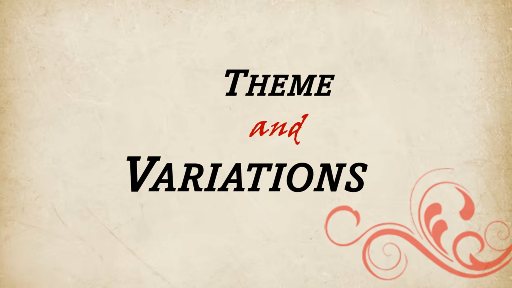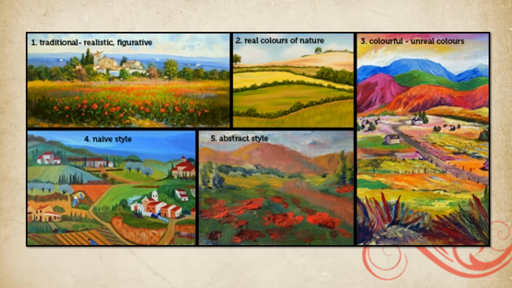Hello, and welcome to a new episode of Classical Music Composition. Today we'll talk about one of my favorite musical genres of all time, the theme and variations, which consists in the repetition of one given theme through a series of variations, but each time sounding in a different way, making each one of them different and unique.